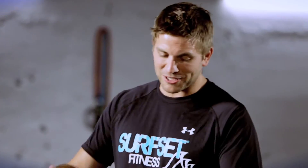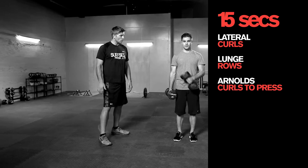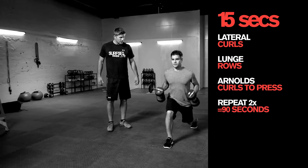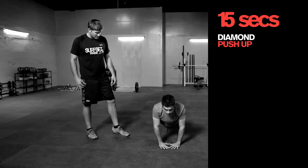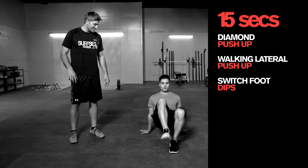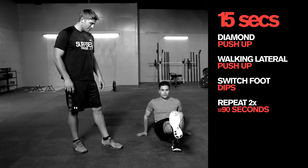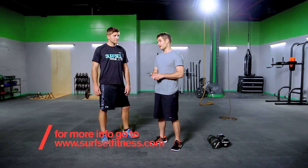Good work. Thanks, man. I'm not that coordinated — the balance, spatial awareness. You did great though, worked right in the middle. To recap this upper body surf set workout: starting with back and biceps — lateral curls, then lunge rows, finishing with curl to presses, 15 seconds each, repeated twice. Move into chest and triceps — starting with diamond push-ups, walking lateral push-ups, and finishing with switch foot dips, 15 seconds apiece, twice for a total of 90 seconds. Add both together, you get your three-minute pocket surf set upper body workout.